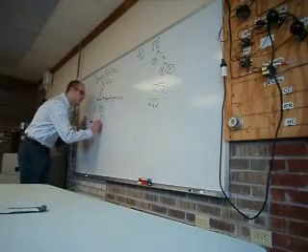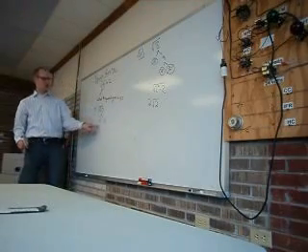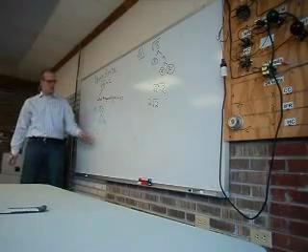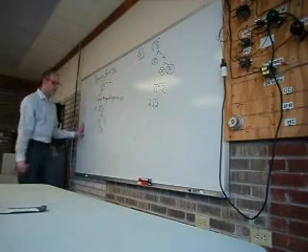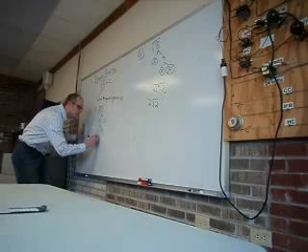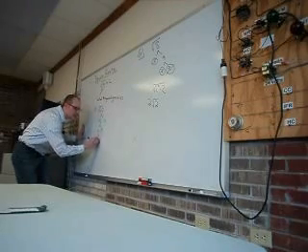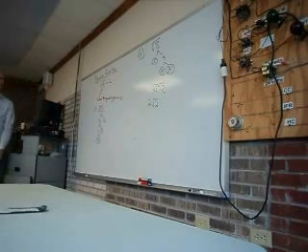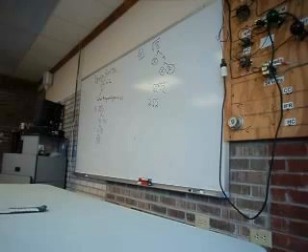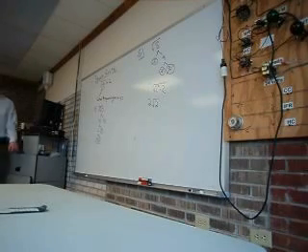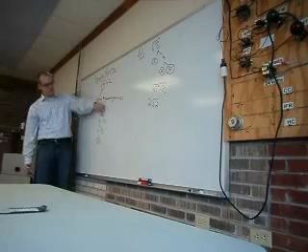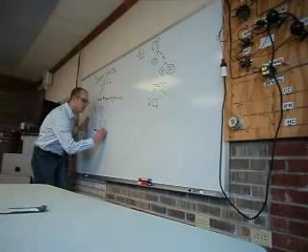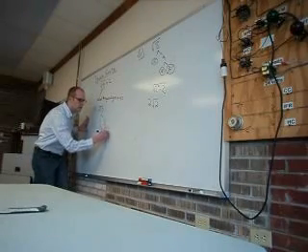12 and 10. Okay, let's keep 6 and 2. I think 2's done. 3 and 2. 3's done, 2's done. There's no value that multiplies to give you 3 other than 3 and 1. All right, we're not done because we still got 10 over here. 5 and 2. We're done.